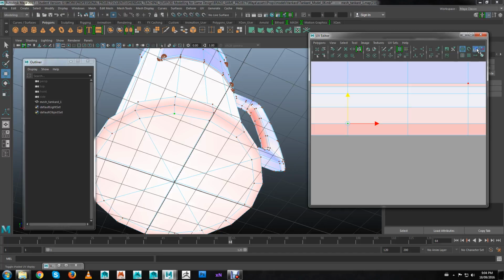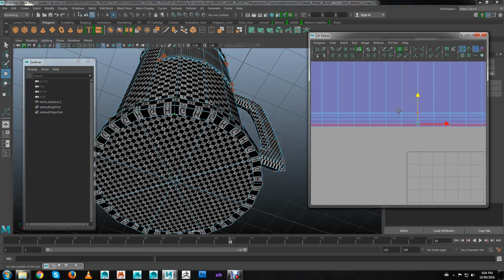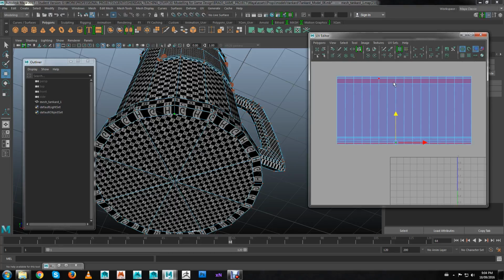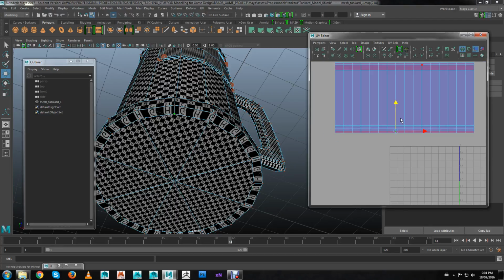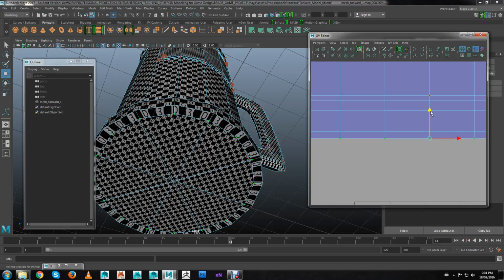You can click that, or you can say toggle shaded UV display, and this will actually show you where there's overlapping UVs, so we can see that there's some overlapping stuff there. So what I want to do is I'm actually going to grab this ring of UVs here and pull it this way so that it unfolds them.